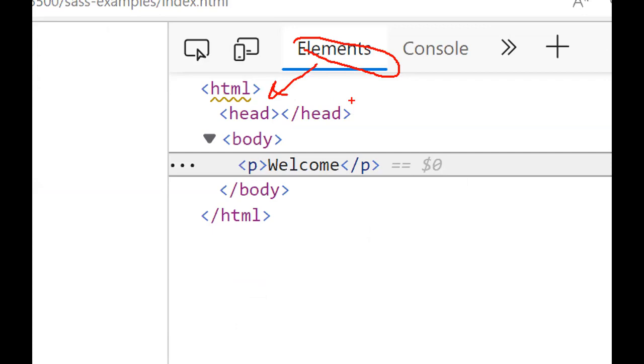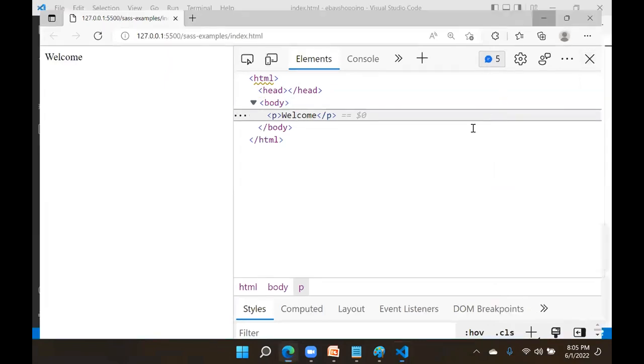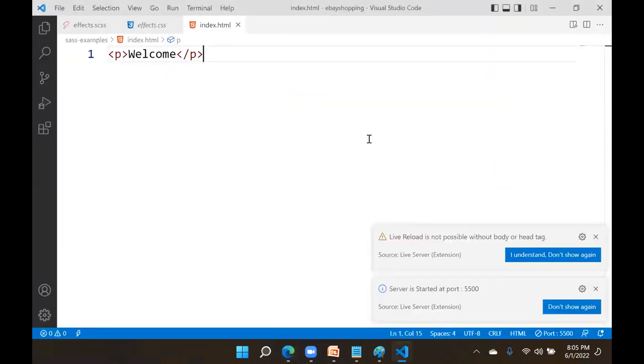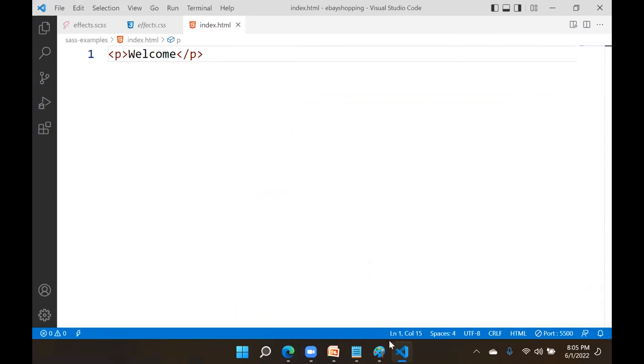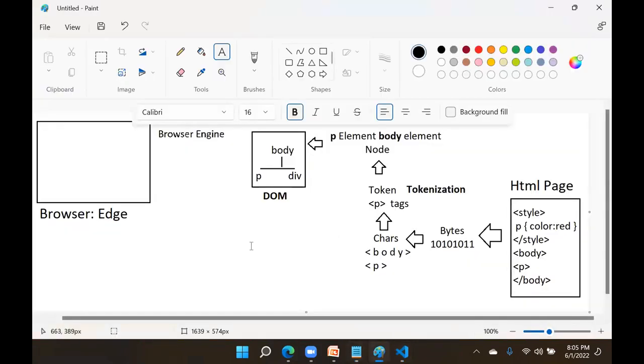If anyone asks, what is the role of HTML? What is the purpose of HTML? HTML's purpose is presenting the DOM. If anyone asks what we have to learn in HTML, generally people answer that HTML means tags.